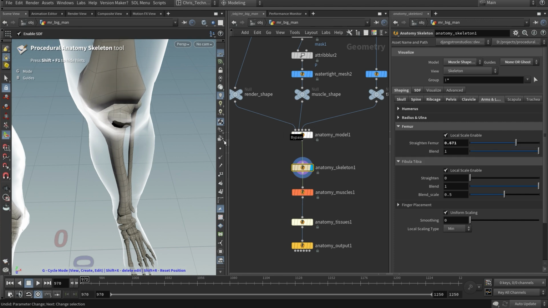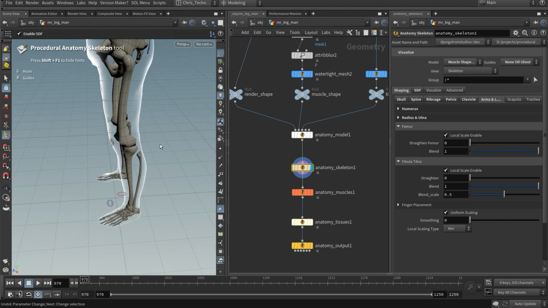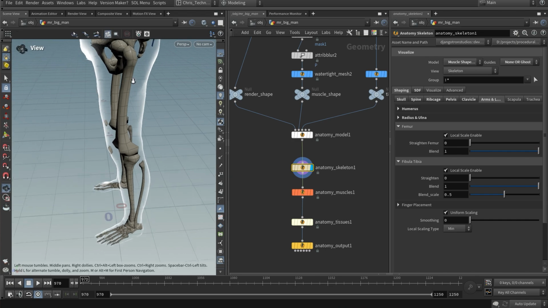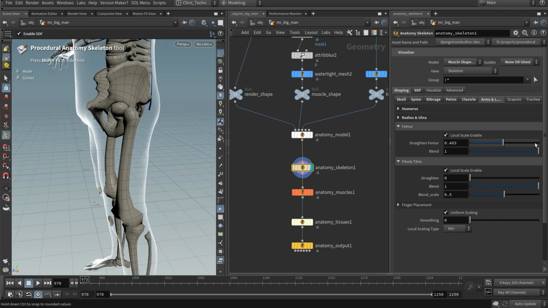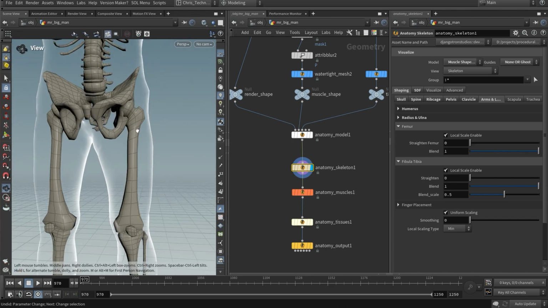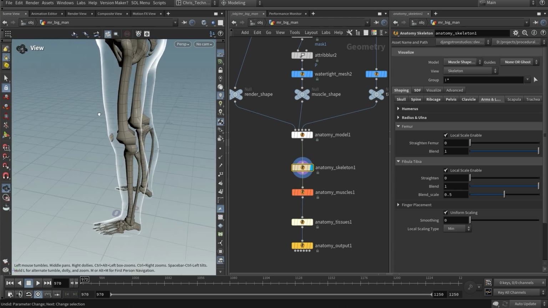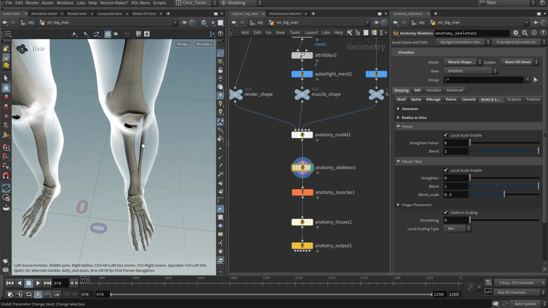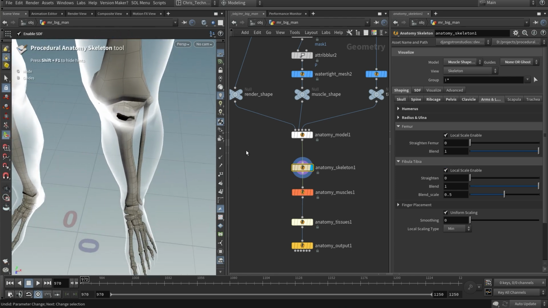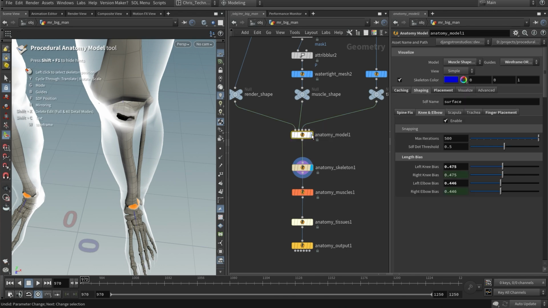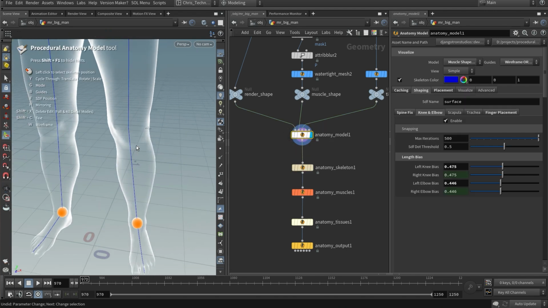So we're gonna, whoops, we don't need to straighten the femur, although let's take a look at that. Why not? Just a quick one. Not happening in this one. The orientation of the knee could be better. So let's look at that. If you do it on this one, I'm pretty sure.